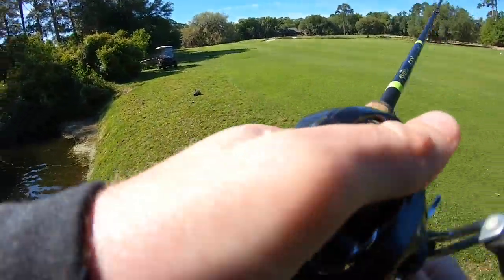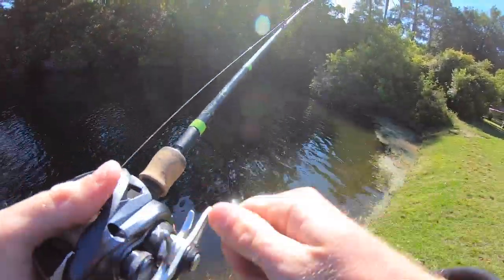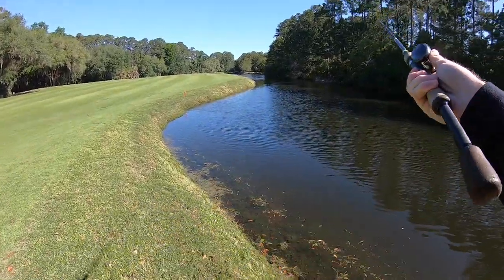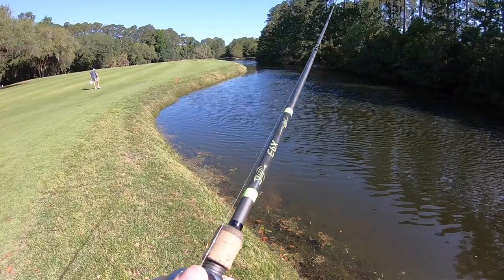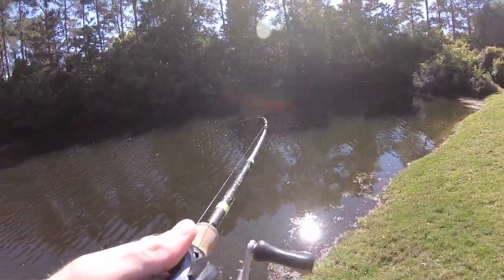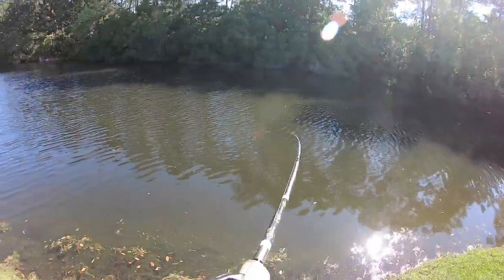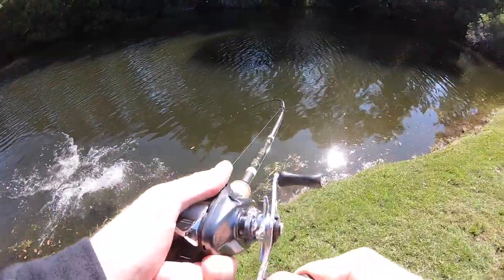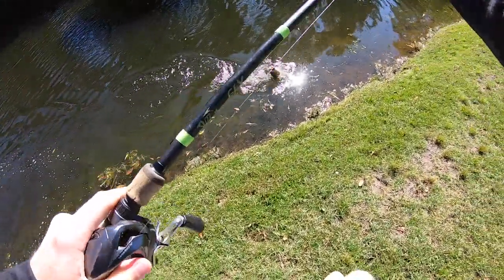There we go. First fish. Oh, we lost him. That was a bad hook set. There's one. There's one, guys. First one of the day. Oh, it's a pretty good one. It is a pretty good one. Yes, sir. Get on in here, bud. That's a solid like 3.5 pounder.